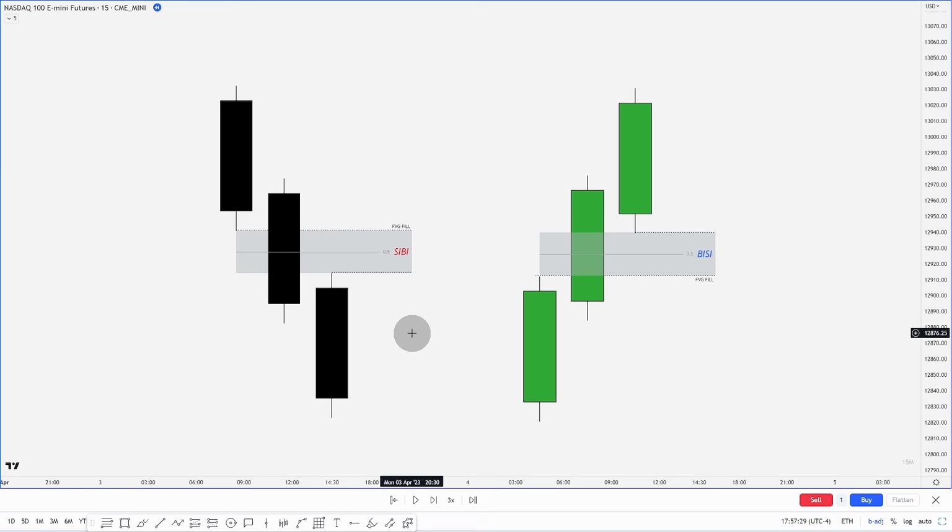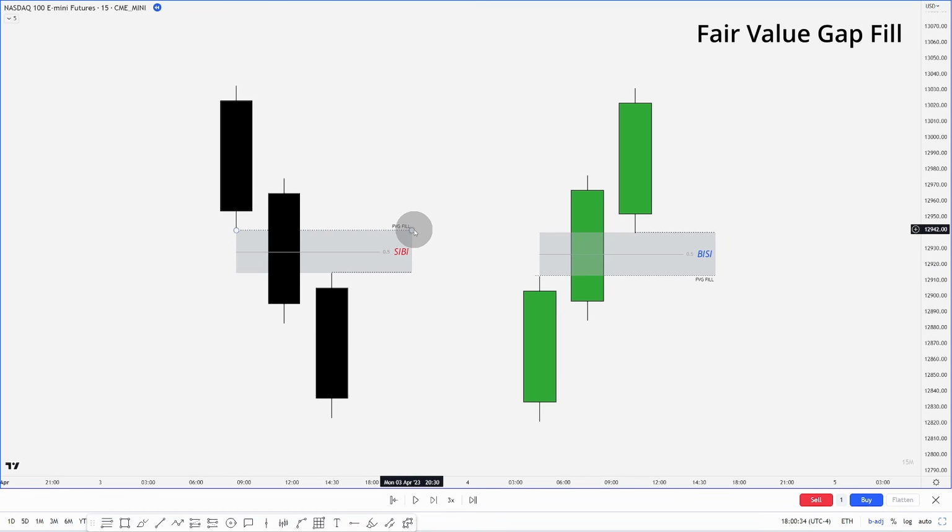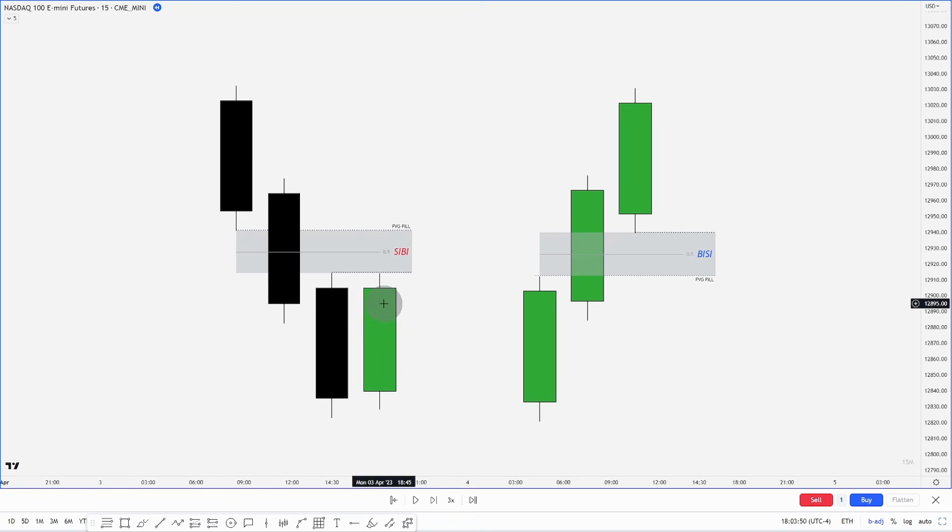There are 3 things that I look for within a fair value gap. The first being the start of the fair value gap, the second being the consequent encroachment, or the 50% of the fair value gap, and lastly, where price completely fills the fair value gap. When price returns to the fair value gap, I want to see a few different things. 1, price can either reach up into this fair value gap, close out, and continue lower. It can also reach up into the consequent encroachment of this fair value gap. From here, I would like to see a candle close outside of it, but as long as it's respecting the consequent encroachment, I'm pretty flexible with that.